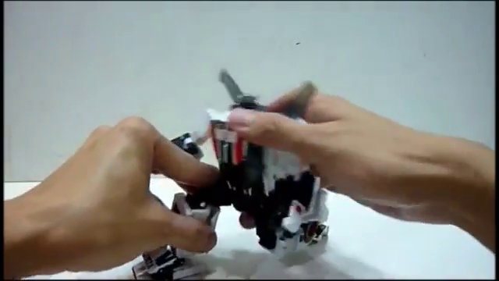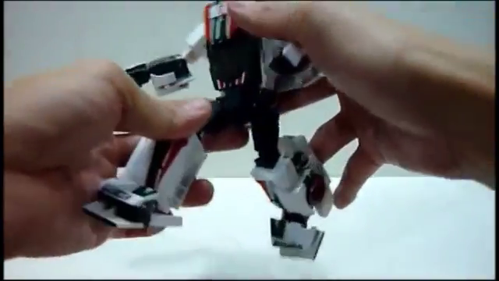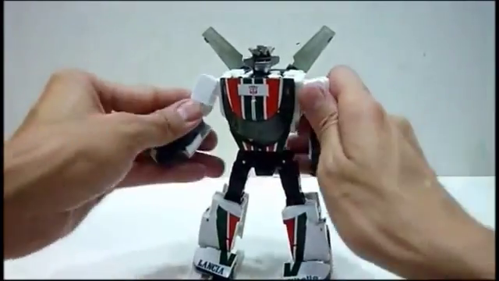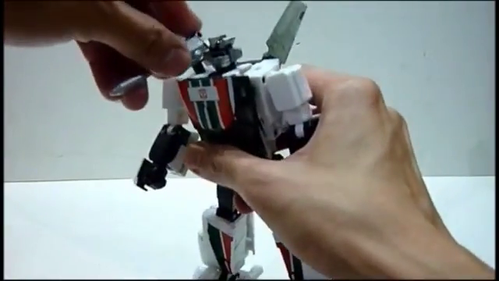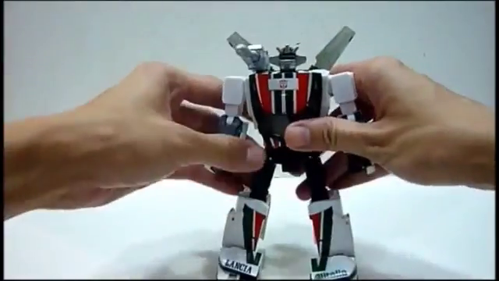Let me just adjust him. Yeah, so you can do sort of a kneeling pose as well. So it's really cool, and it's really nice. Let me just fit him back this way, get him standing. And over here, you gotta put the rocket cannon. You can put it on the left or right shoulder, up to you. Both options are available. I'm gonna put it on his right shoulder for now.